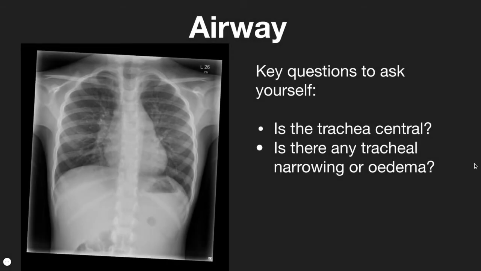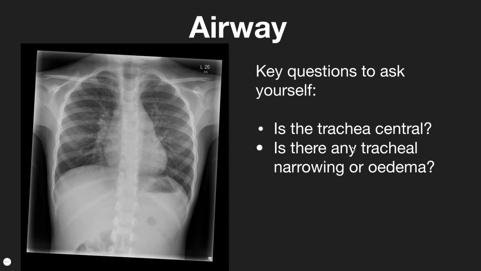A is for airway. If it's a sick child, you may have already assessed the airway when you look at lines and tubes, specifically the endotracheal tube. Sometimes you might skip over the airway if you see something attention-grabbing in the lung, for example, a whiteout or large pneumothorax. But after describing this, your next move should be to go back and describe the position of the airway. Is it central or pushed or pulled to the side of the abnormality? Often in pediatric patients, the trachea will deviate right on expiration, but should not move to the left side.